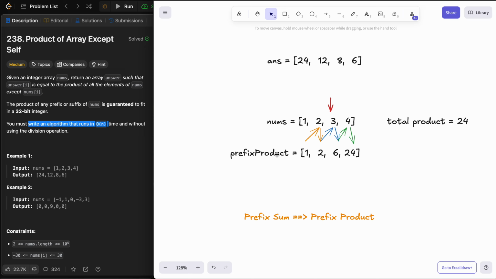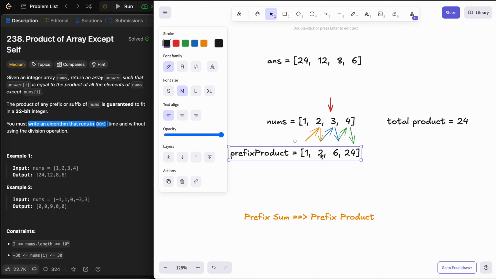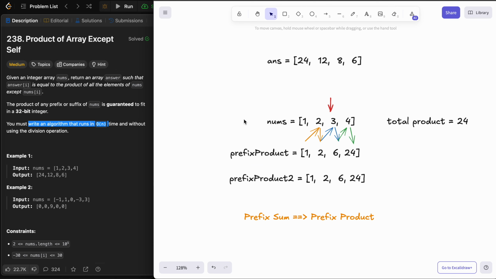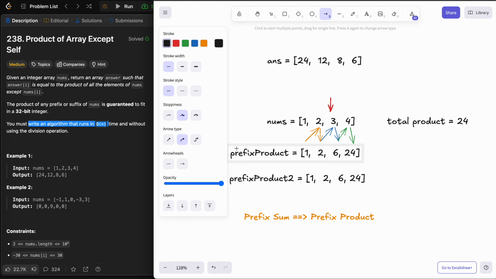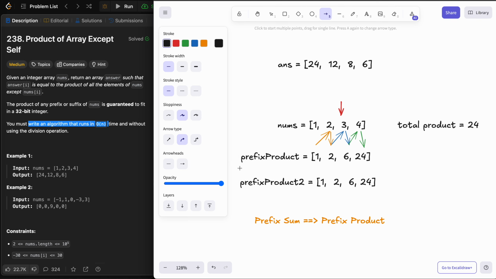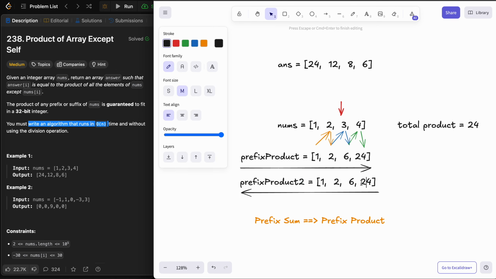Let me think about it. Is that correct? I'm trying to use the prefix idea: we traverse from the beginning to the end and get one prefix product, and another one from right to left.